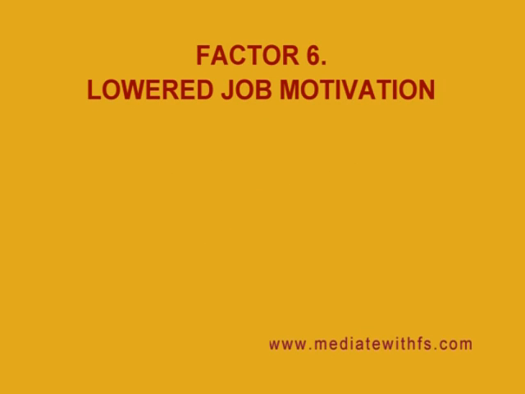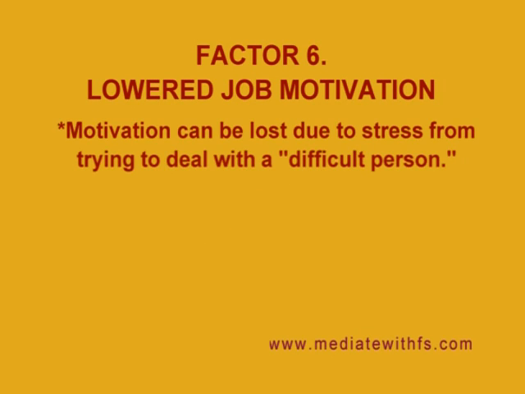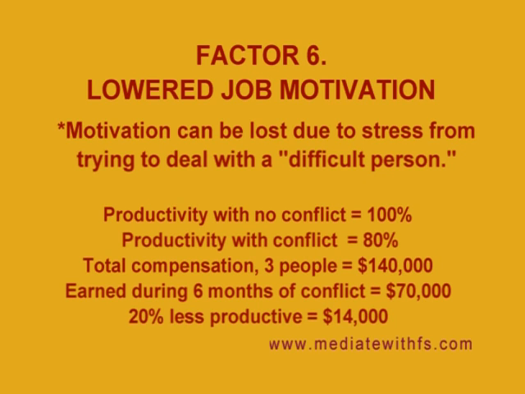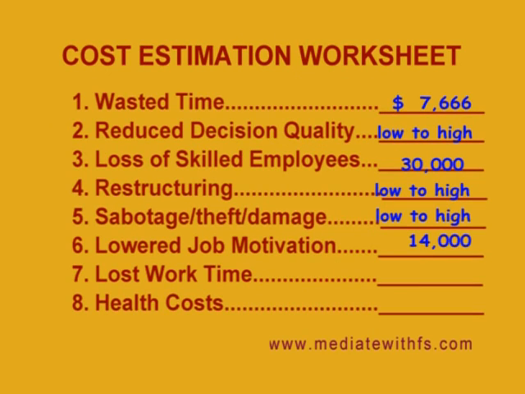Factor 6, lowered job motivation. An employee will experience erosion of job motivation due to the stress of trying to get along with a difficult person. As a baseline figure, Dr. Dana starts with the productivity that would have occurred had there been no conflict. Then estimate a percentage decline of that productivity. He looks at productivity in terms of an employee's salary, in that the salary is what it takes to achieve this level of productivity. For example, we estimate it would amount to $14,000.